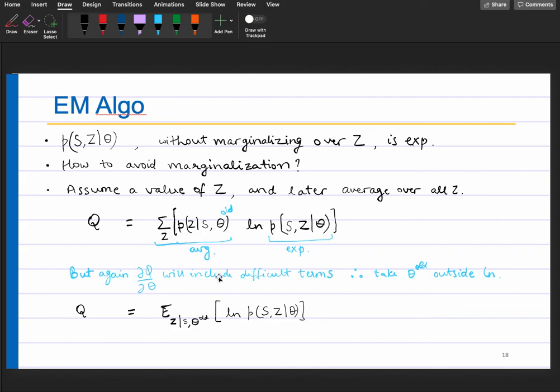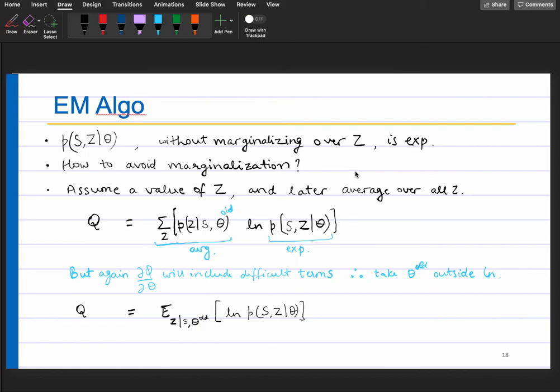Okay, now another problem is waiting for us. That problem is there is a theta term here as well. So when you take the derivative, this theta term will also appear. It will make your analytical calculations more difficult, right? How do you avoid even that? You can avoid that by assuming an old theta. You're updating your theta, it's an iterative algorithm. So assume that this theta is your old theta, not the new theta, which means it is a constant, right?